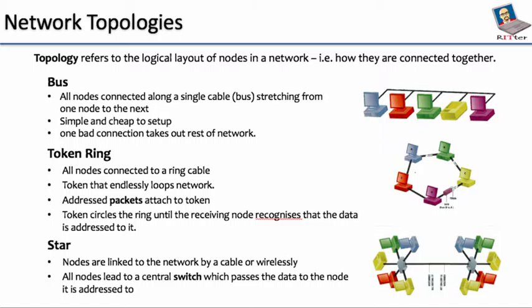They would be addressed to a particular node on the network. So the address of where that packet needed to go was addressed. So it knew which computer in the network was meant to get it. And the different clients would read the token, and the one that it was meant for would go, oh, that's me, and it would take that packet. So that's kind of a way of overcoming the limitation of the bus topology, using the token ring topology.